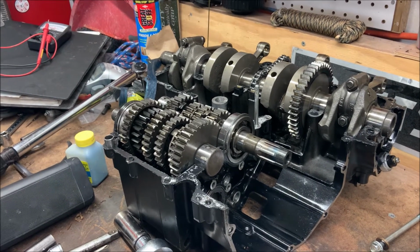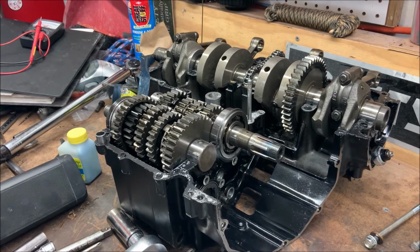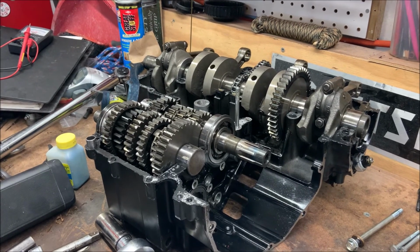Because of that, I'm not going to bother putting everything back together just to show you how to do it. If you look at a parts diagram, you can figure them all out, and when I make a video concerning how to reassemble everything, I'll definitely record it.